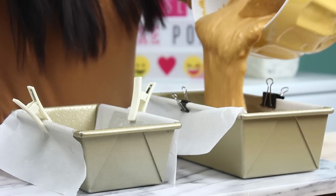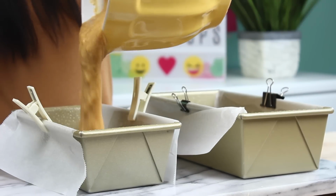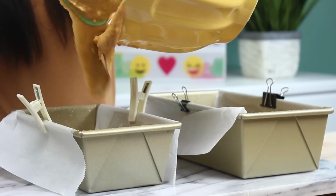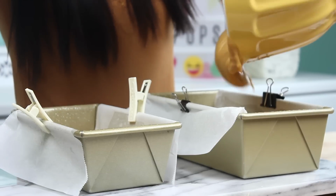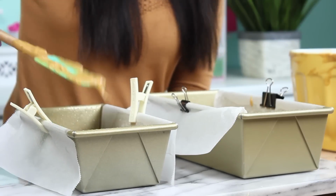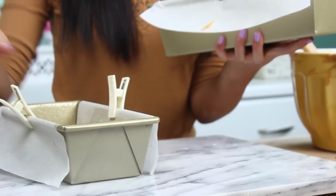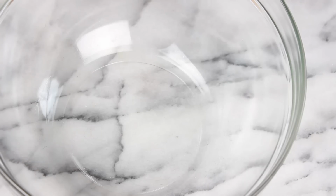Alright, that looks beautiful. Now I'm just going to pour it into my loaf pans that have been greased and lined with parchment paper. This recipe makes a lot of batter, so the size of your pans is kind of arbitrary. I used an 8x4 inch pan here, but really you just want your pans to be half full, so use whatever you have on hand and then just make some muffins with the extra. Now just bake those off at 350 for about 40 or 50 minutes, it depends on the size of your pans. Mine took about 50.